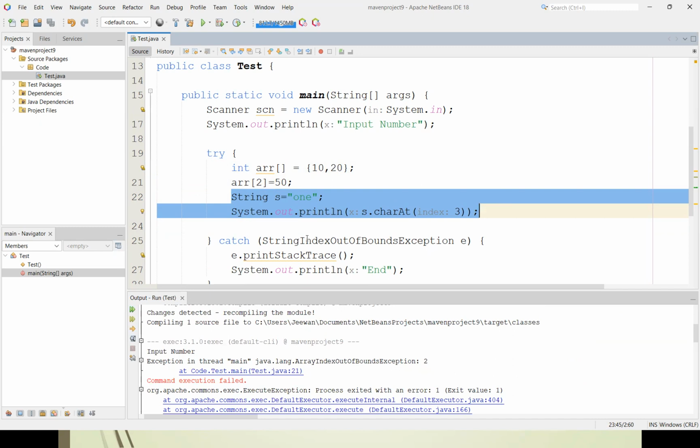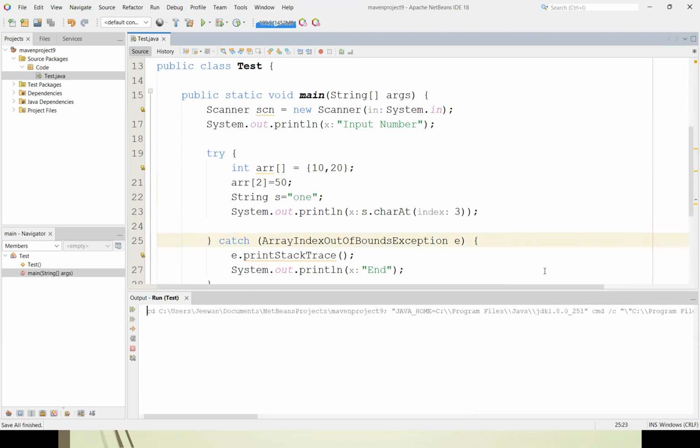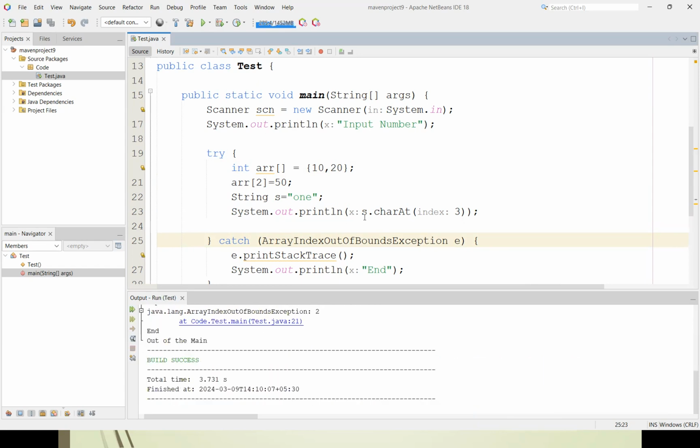Now you can see StringIndexOutOfBoundsException cannot handle this exception thrown, which is ArrayIndexOutOfBoundsException. Therefore, if you want to handle this, you need to have the ArrayIndexOutOfBoundsException. Then only you'll be able to handle it. But then, StringIndexOutOfBounds and ArrayIndexOutOfBounds are subtypes of the IndexOutOfBoundsException class.